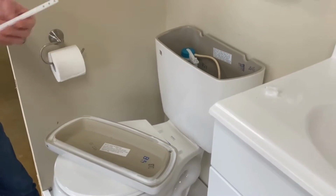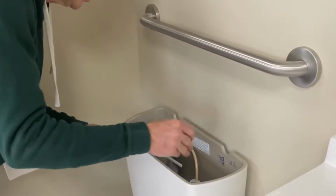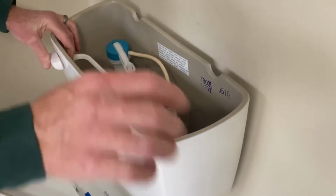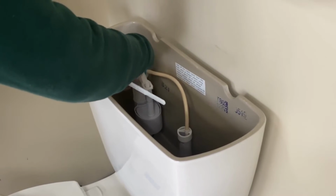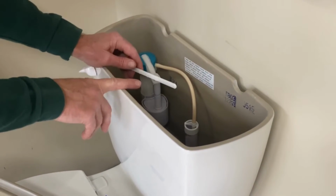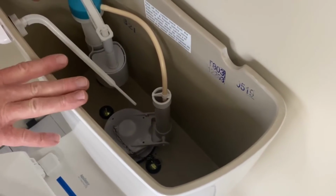At that point, you take your new flush valve and go ahead and just reinsert it back in. The gasket that's on the inside of the flush valve here, you want to make sure that's in place. Go ahead and get your nut, reinstall that. And that would take care of replacing your flush valve. The flush valve connects to your flapper, which is another common problem. Both of these will cause your toilet to leak periodically and may need to be replaced.